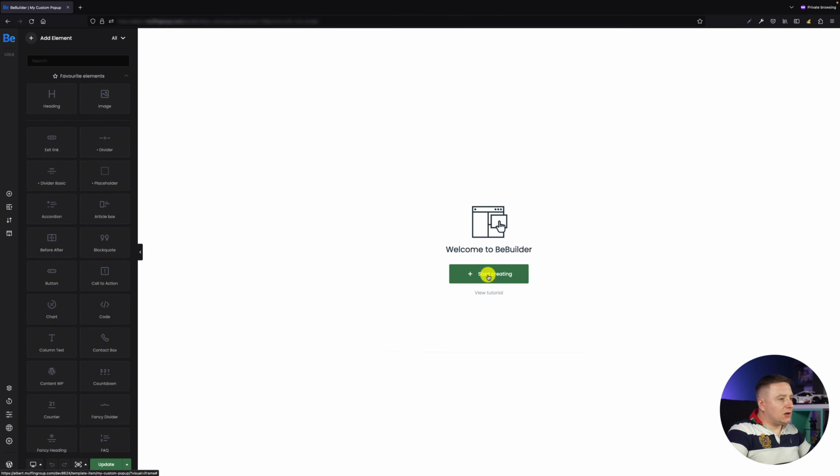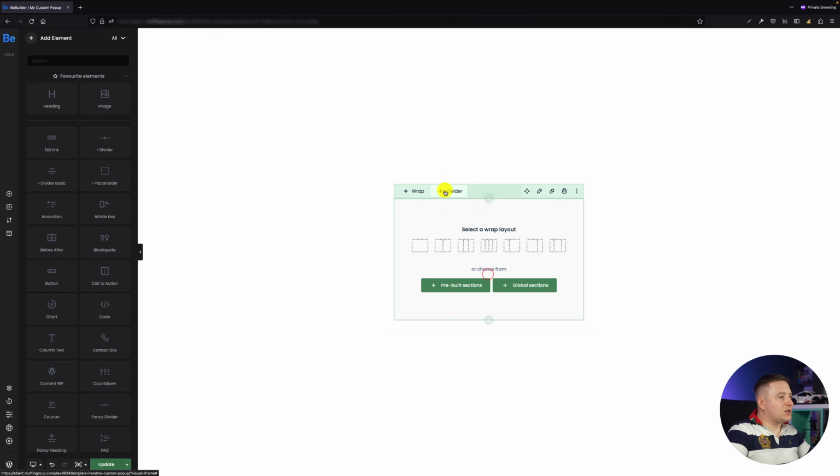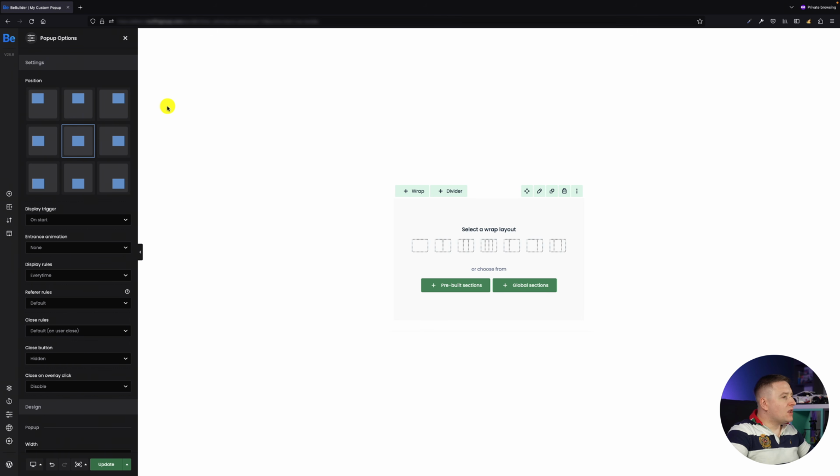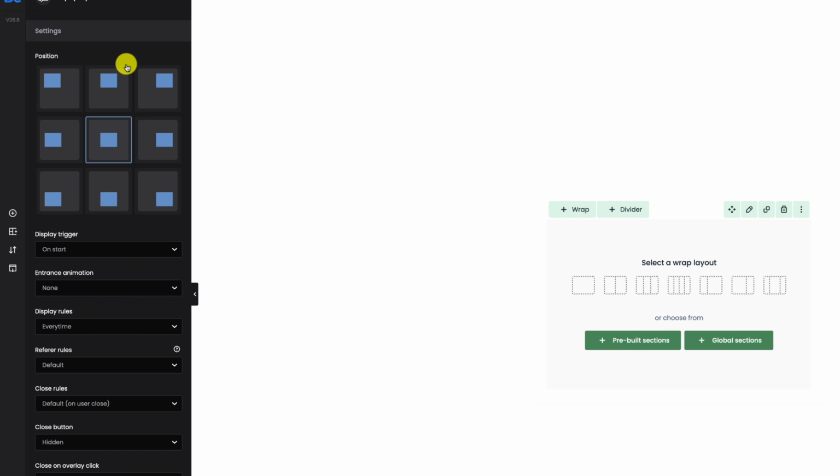Okay, let me start by adding the section first, and now we can move to Popup Options to style it a bit. I will leave this centered option as I want my pop-up to appear centered. And I want my pop-up to be displayed on page start, so this option is fine. I want the entrance animation to be fading up.